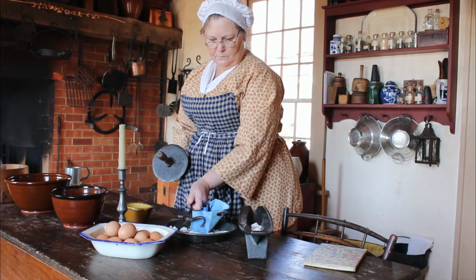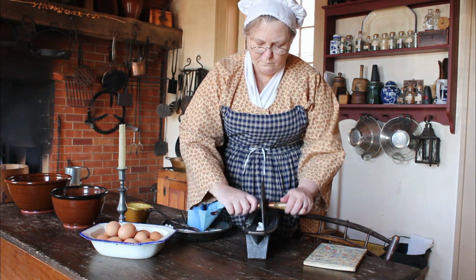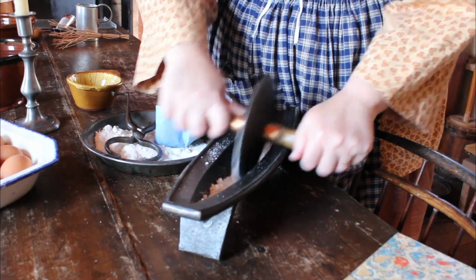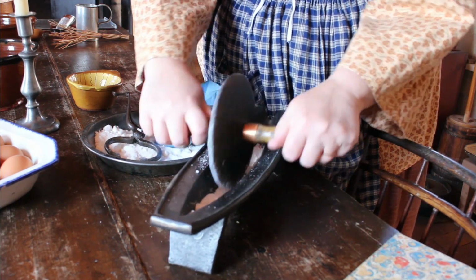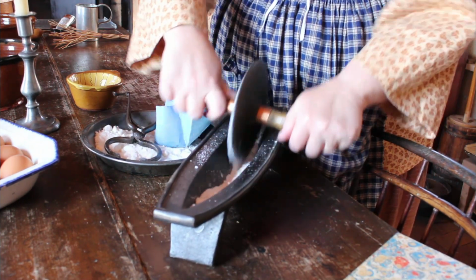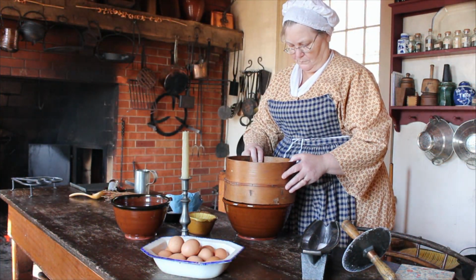Cooks had to interpret the instructions based on their own experience and their equipment. Standard cooking measurements did not come about until the late 1800s. What one cook used would often be slightly different for another. Our chocolate puff recipe required a little experimentation to get the measurements just right.